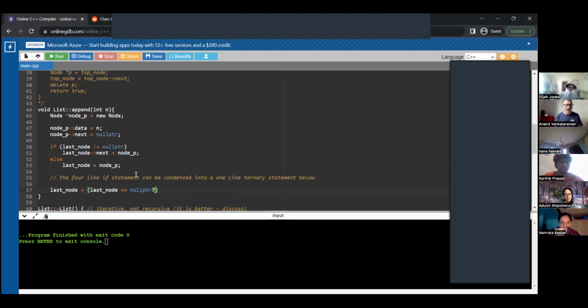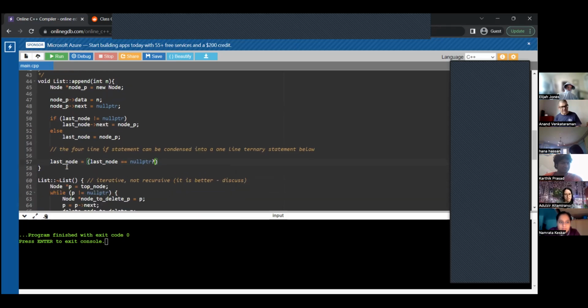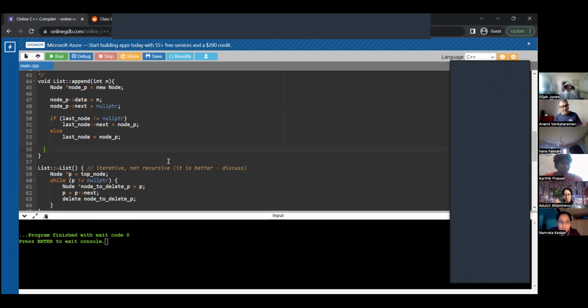Oh, all right. Unfortunately, bummer. Okay, you need the if statement. I'm so sorry. We can't do a ternary here, because in one place you're assigning to last node, in the other place you're assigning to last node arrow next. So you can't do a ternary here. Just delete lines 55 to 56. That's enough. What you have there is probably the best way to do it. So you can get rid of that. I'm sorry. Okay, so that is it.